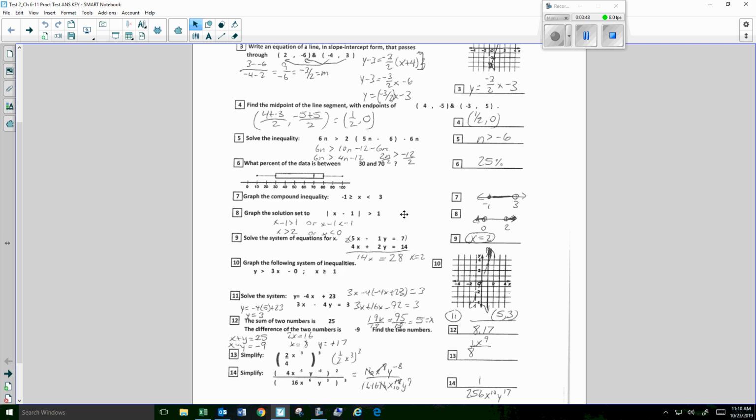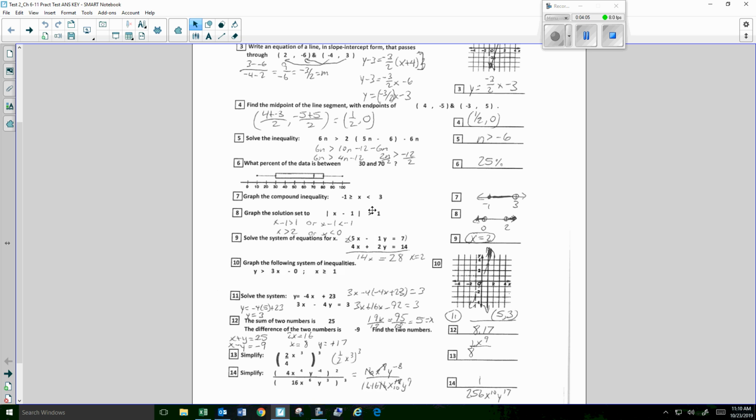Now, if there are multiple terms here, I'd have parentheses and still the negative outside of that, and I'd distribute the negative through everything. Okay, in this case, there's only one term, 1, so it becomes negative 1. Again, you're switching that inequality sign. So add the 1 across, x is less than 0.